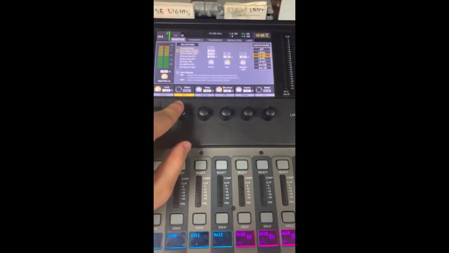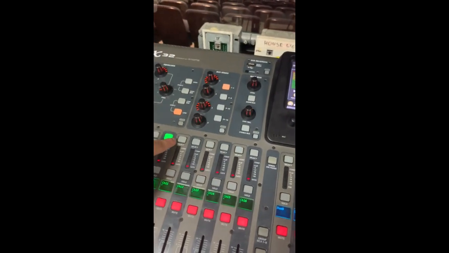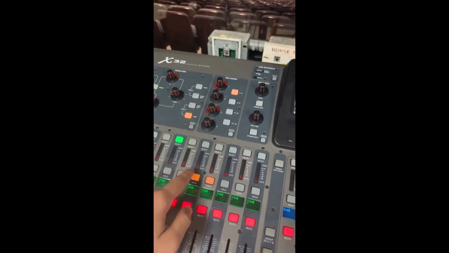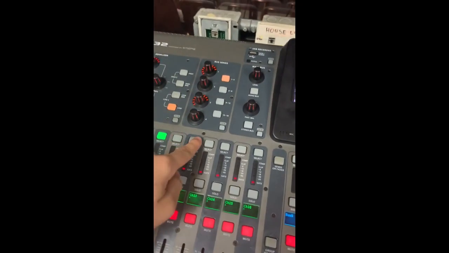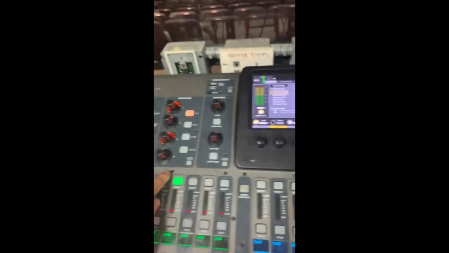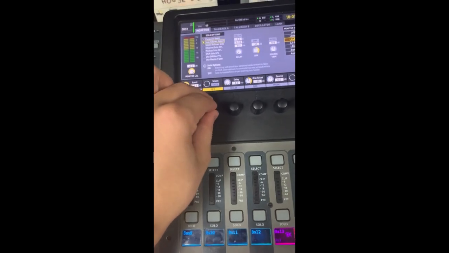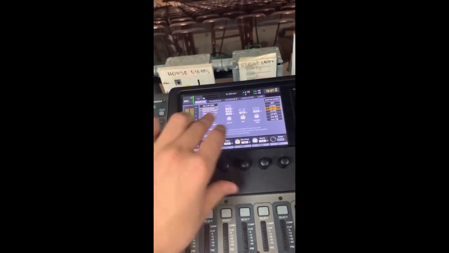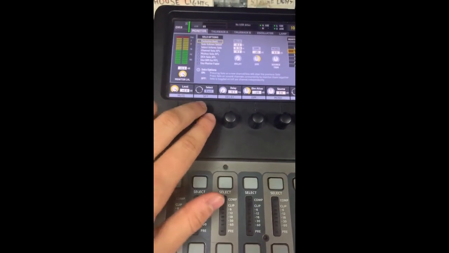If you do solo follow select, then whatever you select will also be... Oh wait, no, hold on. If you do select follow solo, now whatever you solo also is selected. If you do the other way around, now whatever you... Wait, what? Okay, that should be soloing whatever you select. I don't know why that's not exactly happening. Okay, and then a bunch of other miscellaneous settings regarding the solo button. Okay, lovely.